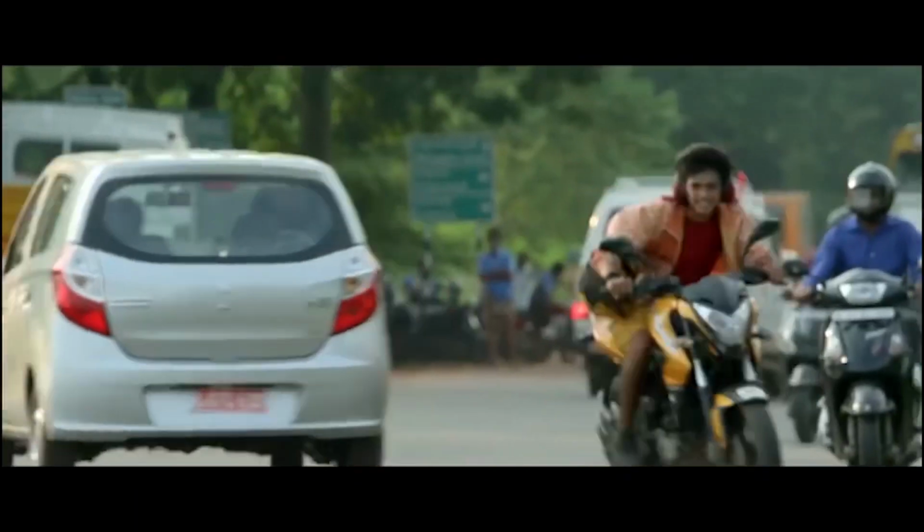About the color palette of the advertisement, I was using ochre yellow, green, black, and on the other side, the animated characters had a reddish brown color. For that, I balanced with the red inside the house and the costume of this speeding male, and even the dress of the mom inside the house. In that way, it was balanced, because when we cut from a frame with the yellow of Dulquer Salman's costume, on the opposite side, the bike was selected to be yellow with ochre yellow shorts for the speeding boy. In that way, that harmony was maintained.